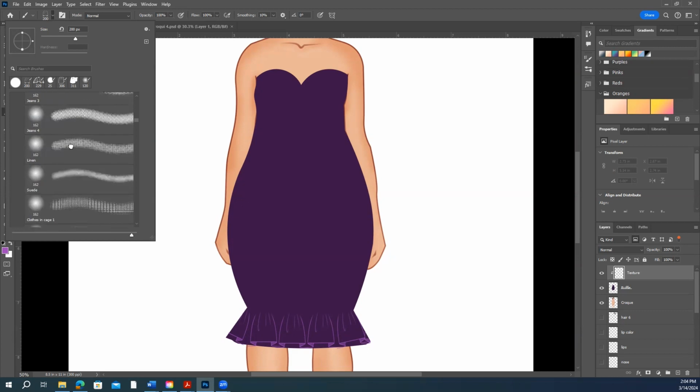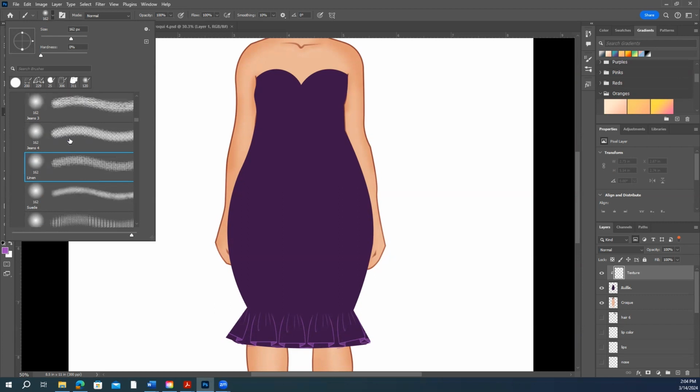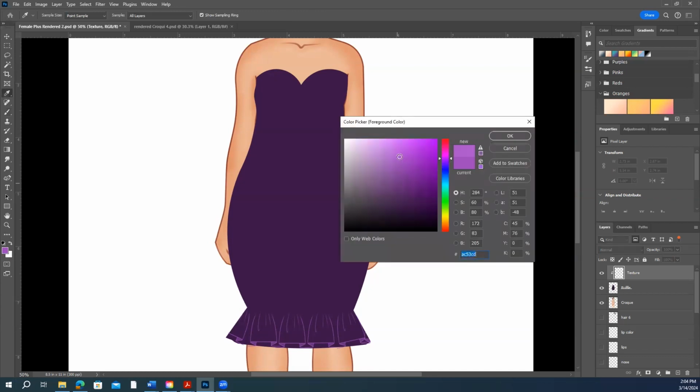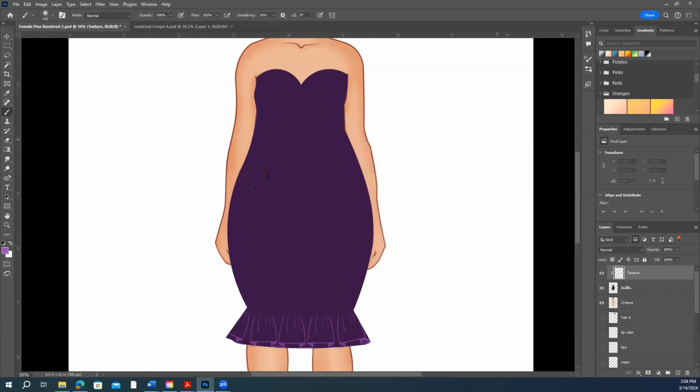Okay, let me use this linen maybe. Or I can go for denim. Yeah, denim will work. And yeah, again, I have the same lighter version. Let's make it more light. Okay. I really want to see the texture. And next thing, I can go here and I can build this texture here.